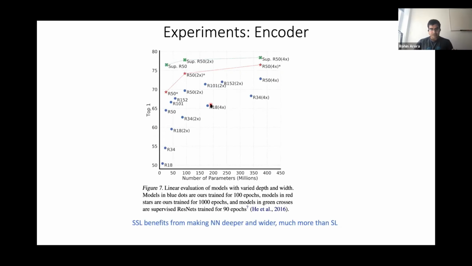But the key thing that this slide is trying to show is that self-supervised learning benefits a lot more than classic supervised learning. So consider the green points. As I make the network wider, so 1x, 2x, 4x, supervised learning might have improved like 1 to 2%. Now consider all the other data points, which are SSL. They improve drastically as you make the network wider and deeper. So their takeaway was that self-supervised learning benefits a lot more from deeper and wider networks.